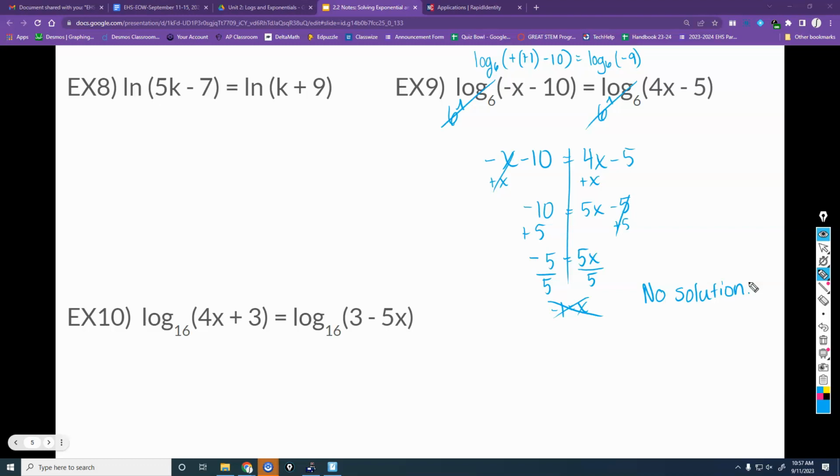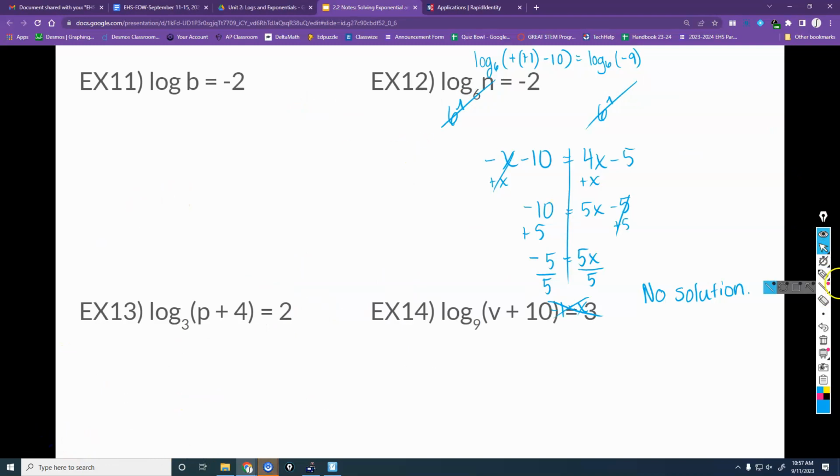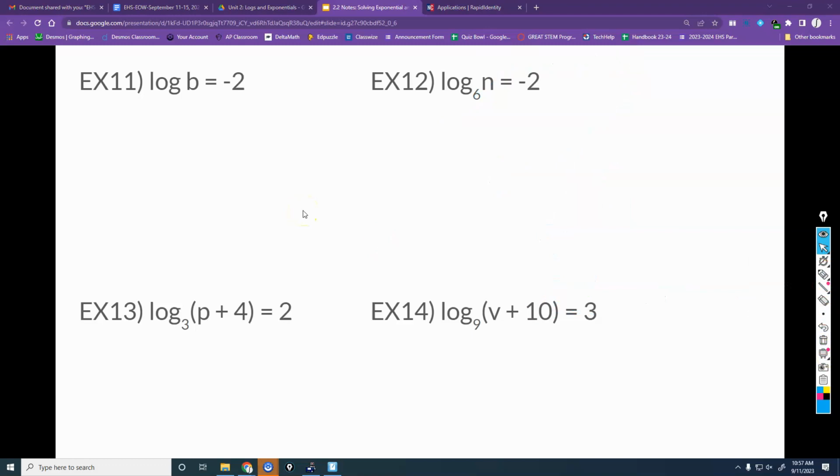Like I think on your homework, you've got at least 1, maybe 2, where you get no solution for your answer. Okay. I want you guys to have plenty of time to work on this worksheet, so I'm going to skip 10 so we can get to these couple others. We might not even do all those. That way you can do some practice on your own. All right, so let's look at 11.